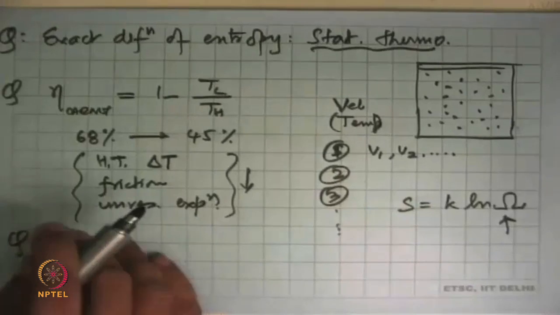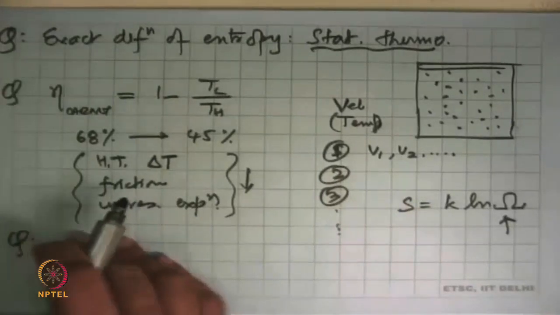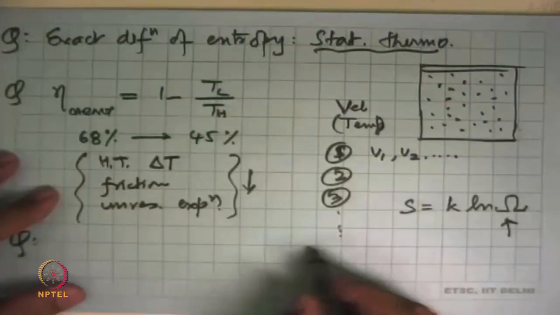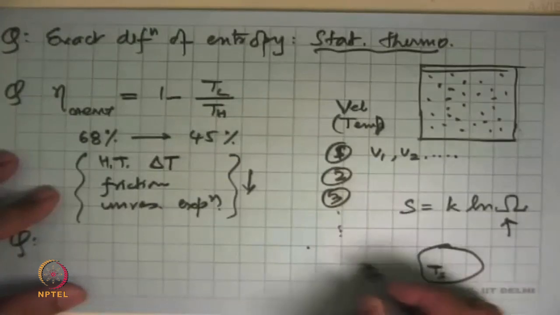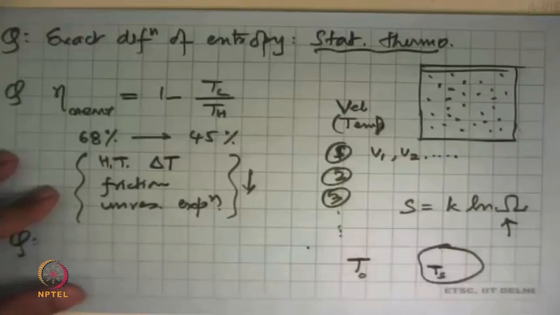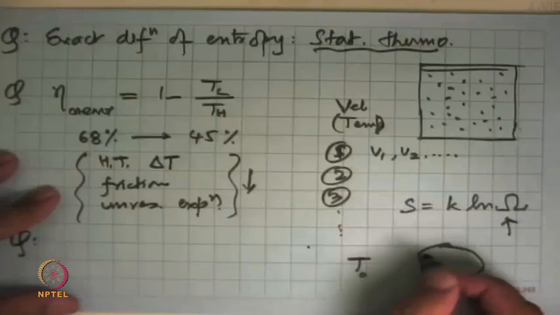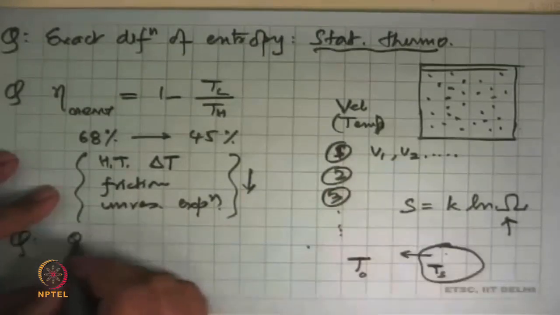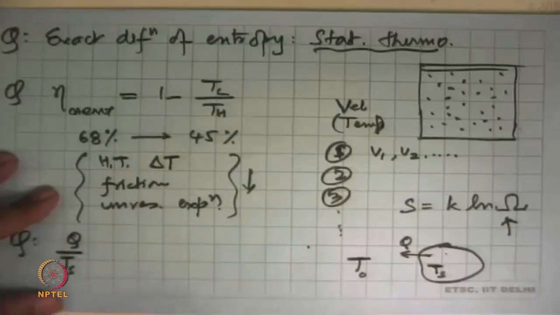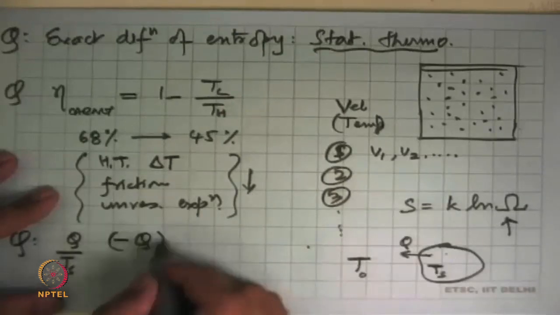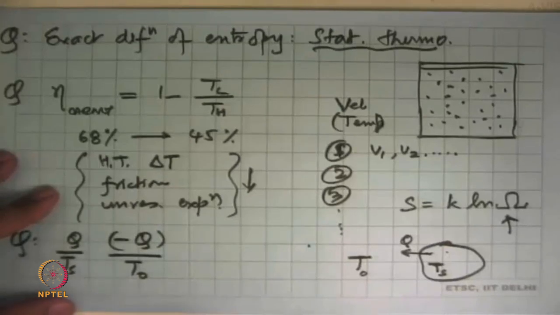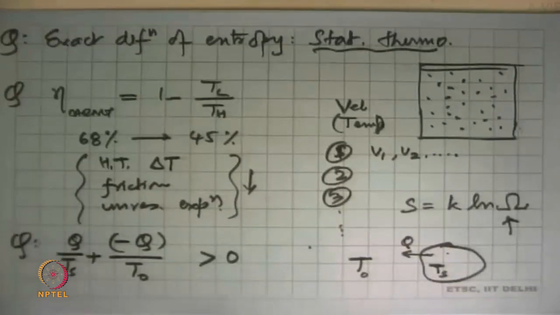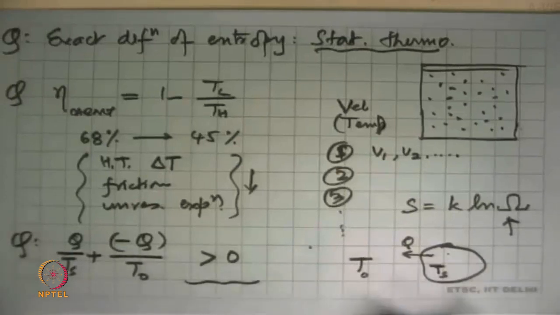So there's a question about the increase of entropy. Why the entropy of the universe is continuously increasing is simply because you are always doing irreversible processes, so the entropy keeps increasing. But that apart, one can look at it this way: there's a system at Ts and the surroundings at say T0. And across this, there's a finite heat transfer Q from the system. So the entropy change of the system will be that heat transfer divided by its temperature, Ts. The entropy change of the surroundings is minus Q divided by T0. And if you look at the net change of entropy, which will be the sum of these two, this will always be greater than 0. And that's what you normally know, that the entropy of the universe always increases.